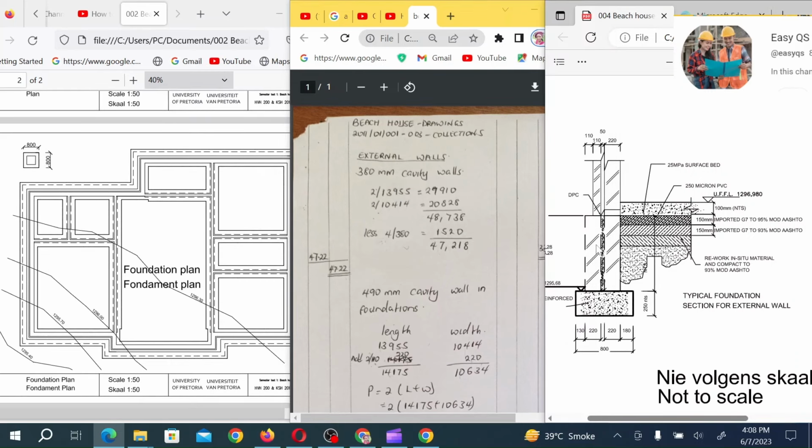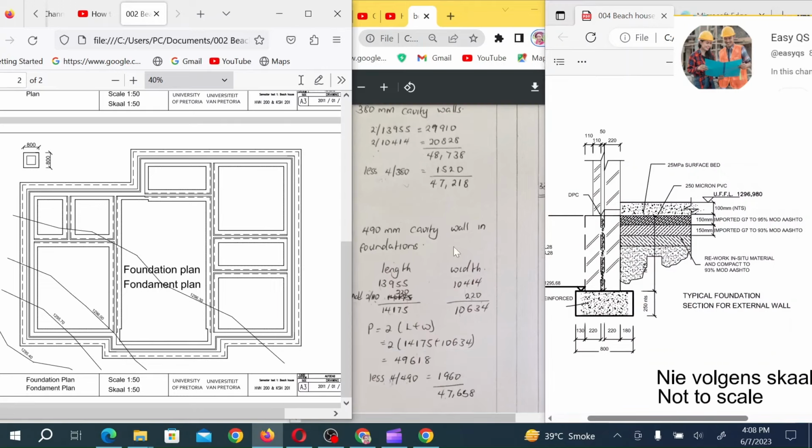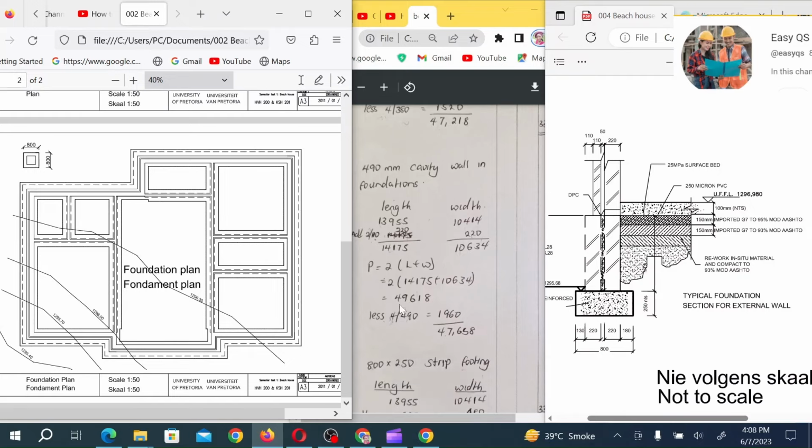Right. Then we go to this wall below the ground, which is the 490 millimeters cavity wall in foundation. How do we find the center line for that one? We shall take the external perimeter again, then we add this extension. Here it was 10 to 20, but we can see this wall is thicker than the other wall above the ground, because this wall on the outside is 220 and the one above it is 110. So the difference is that the foundation wall extends to the outside by 220 minus 110, which is 110. Or you can just look here. The foundation wall extends to the outside by 110.